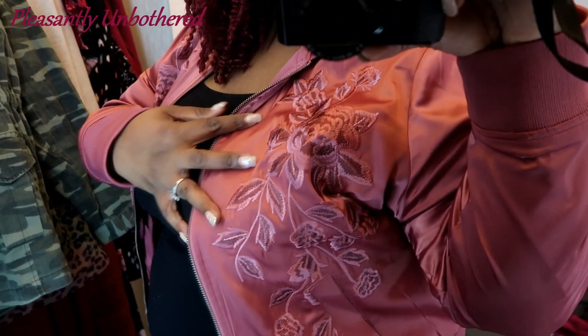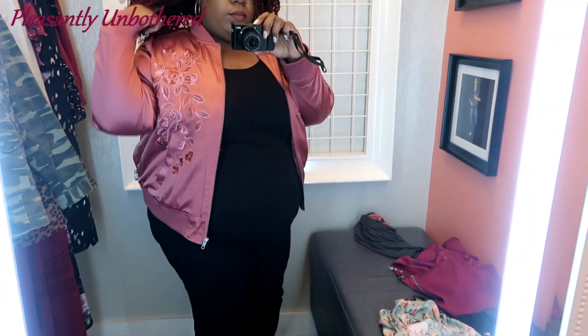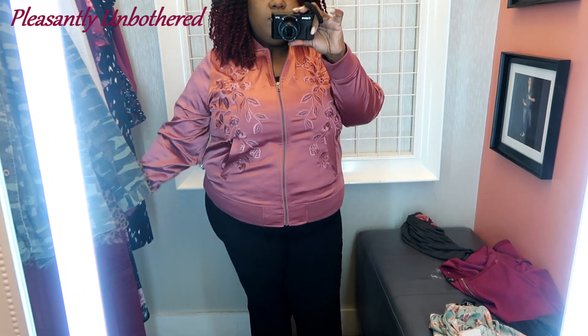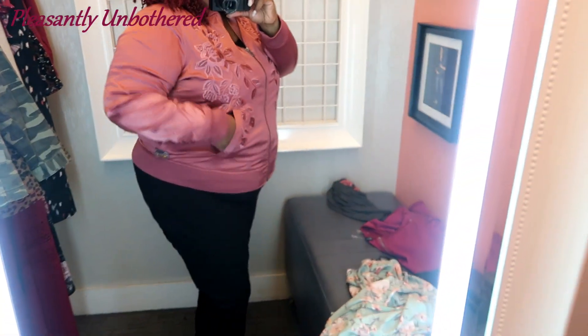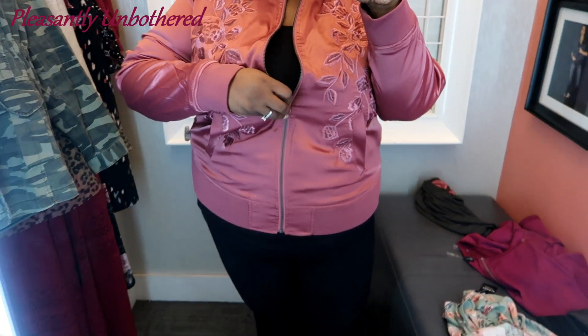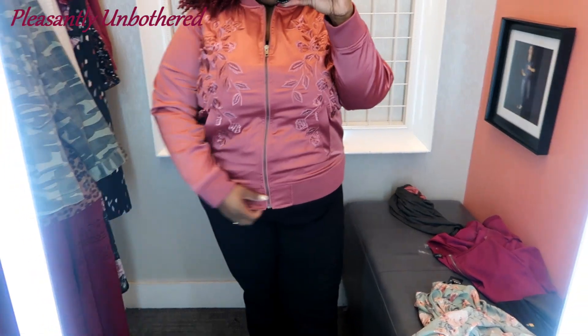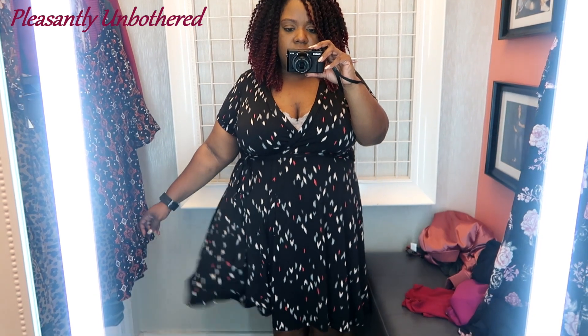Next up, we have another jacket — this one is in a beautiful satin pinky mauve tone, and it has the embroidered floral print going down the front on both sides. As you can see, it is slightly shiny against these bright lights, and it felt so smooth to the touch — I just wanted to keep running my fingers over it. The original price on this one is $78.90, so with my budget I would have to catch this on a mega super sale, with a coupon, and while using Ebates, in order to justify buying it. But very cute.